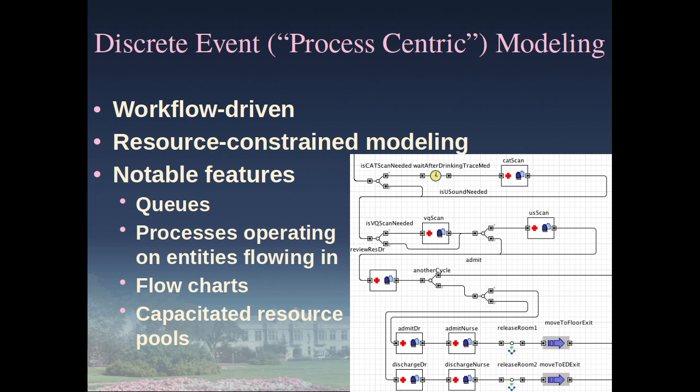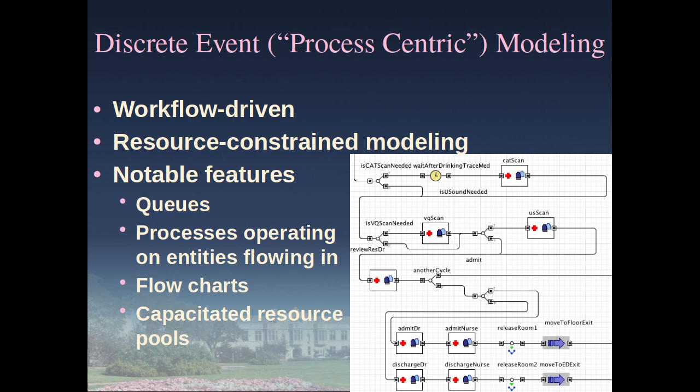Notable features of this are the capacity to reason about queues, the fact that people are kept waiting in longer queues, that we could ask how long those queues are, how many people are in them, or how long people are in there on average. We have processes that operate on the agency. Agents here, the entities, are more passive. They flow through the system, in contrast to agent-based modeling, where the entities are the center of action.